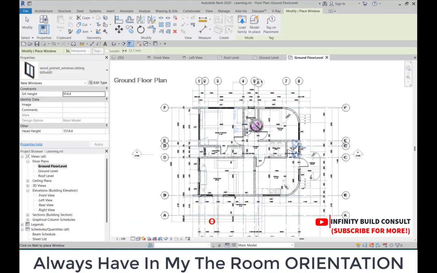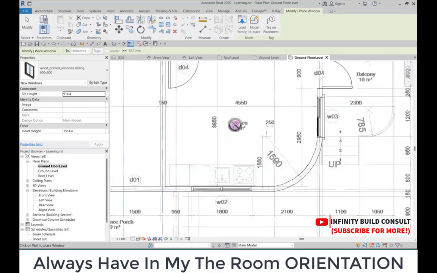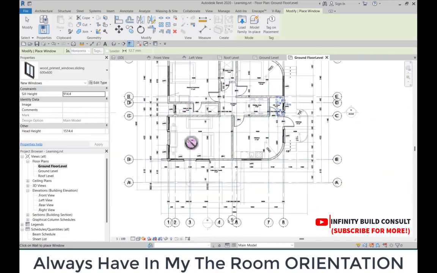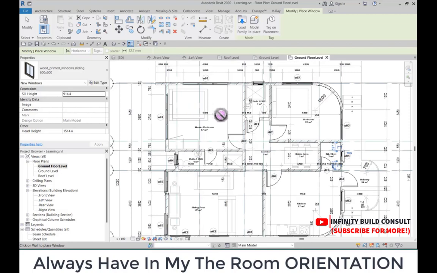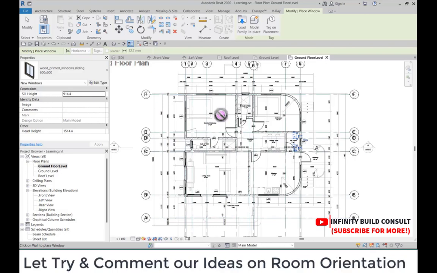So with this drawing, I decided to do an orientation using the cardinal point, where you can see the sun rises from here. So I have the kitchen area. So before the sun gets into the master bedroom, the owner or the client might not be in the house. So that's a small gist about orientation. If you also have a definition of orientation and also how to plan the new relationship, provide us with that definition at the comment section box.